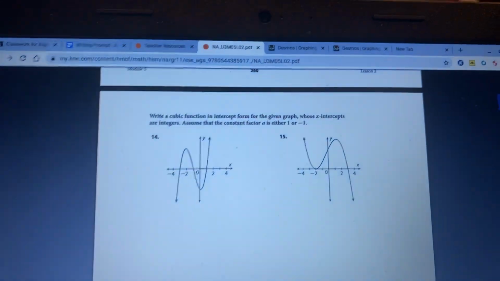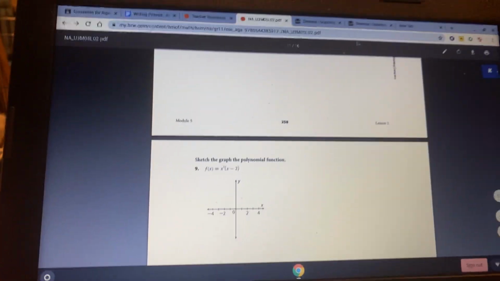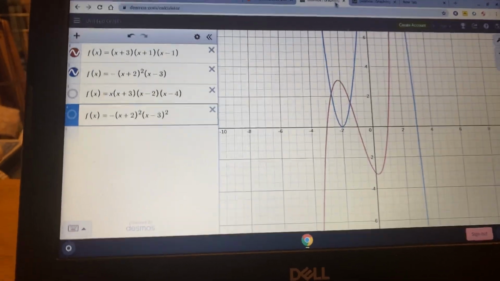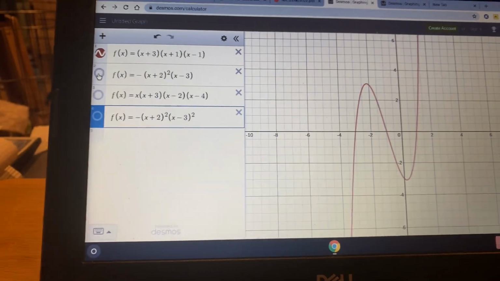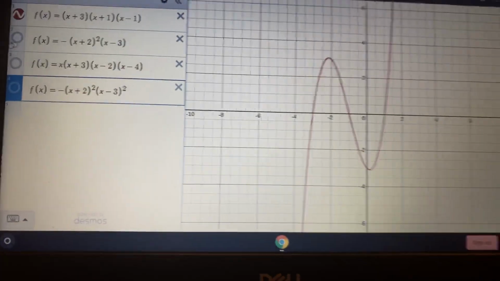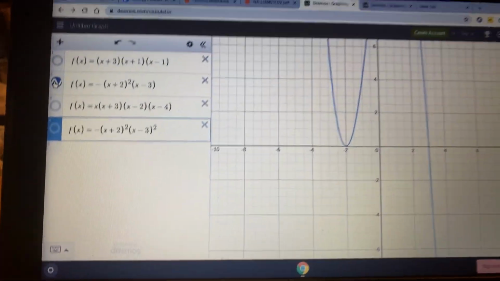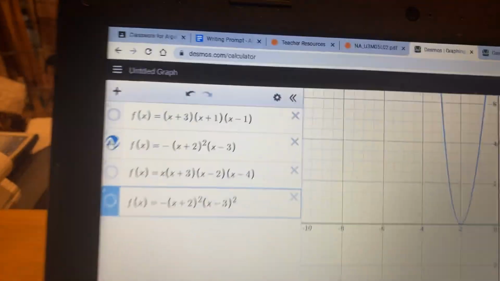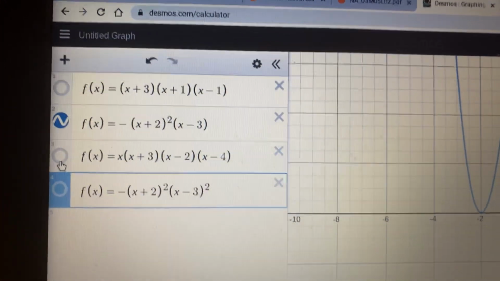I did have it set up before. Let me see if I still have it up here, and if we do, we'll take a peek. And, okay, we do. All right, so real quick, let's just double check. So here's my first given graph, and it matches pretty well with what we said. Then we cross that one out and we go to the second graph. Again, you're checking on Desmos just to make sure that what we believed were the functions written out match pretty well with the picture that's given.